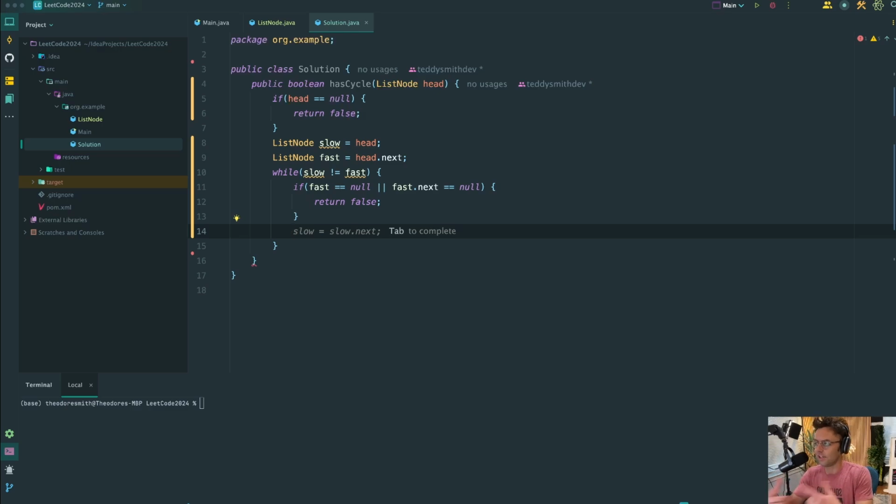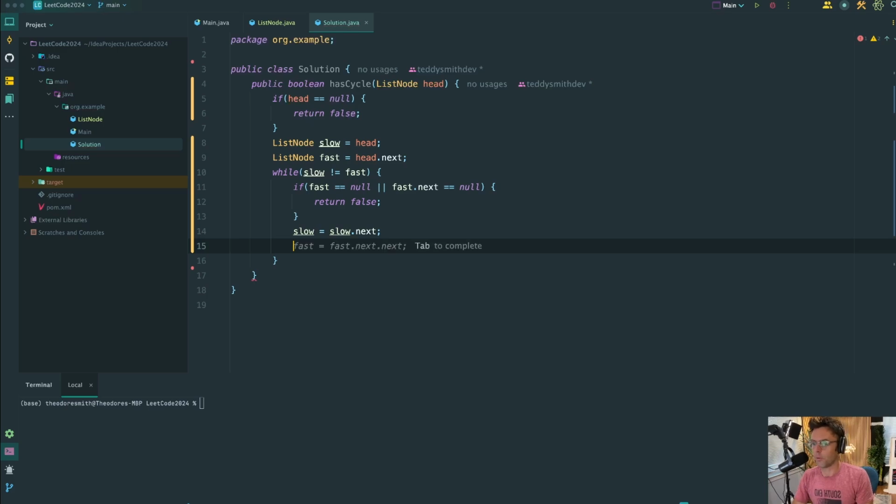But if we're continuing to iterate, we have to move the rabbit and the turtle pointer forward. How exactly do we do that, though? We have to do this manually within a linked list. The way that you do that is you reassign the slow to slow.next, which moves the pointer forward. But we also need to do this for the rabbit, and we also need to do it faster. So what we do is we assign fast.next.next, and this skips a node. And we also need to handle when the slow and the fast meet. If the slow and the fast meet, we're going to break out of the while loop and return true. And that's pretty much it.